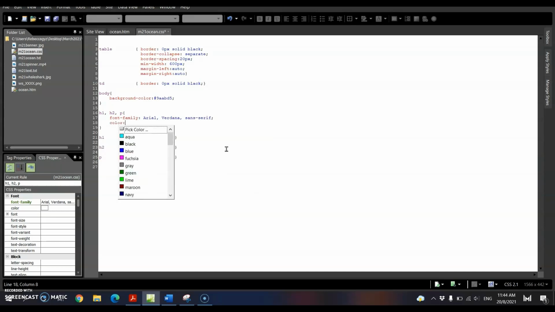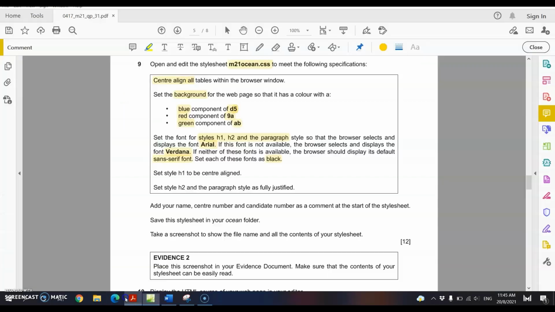So for the font color, we need to do color, right? Okay, please don't choose the black here because when we provide the color code, we have to give it in hexadecimal. So hashtag, for black color, it should be all 0, so you need to give six 0s. Okay, this is for black color. So save it. I will encourage you to remember to save it from time to time.